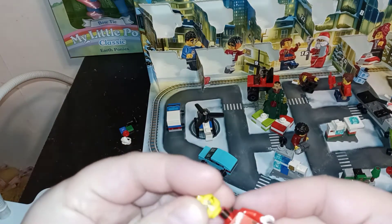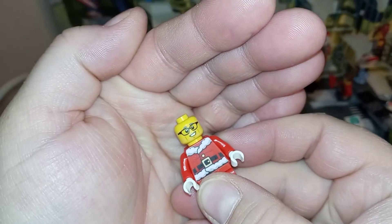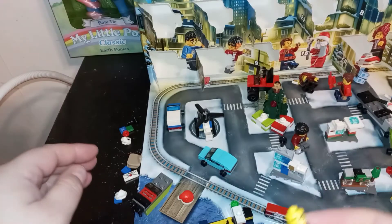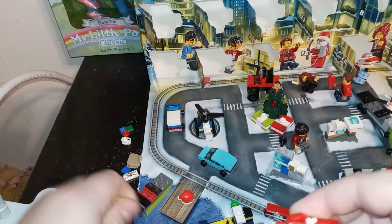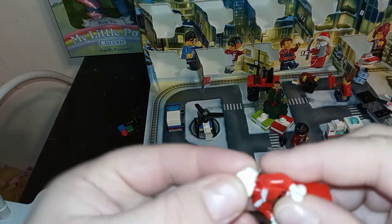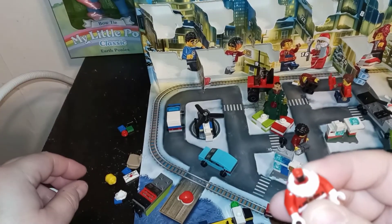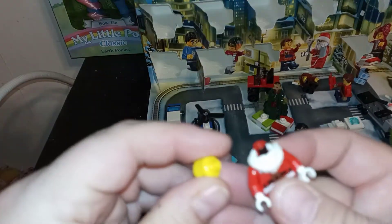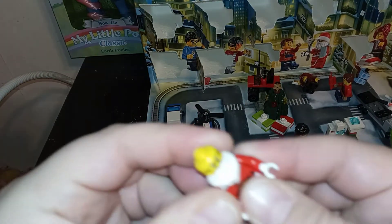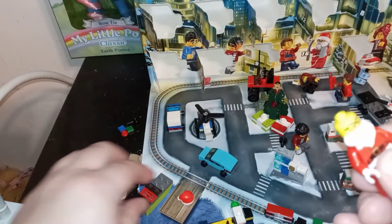I'm assuming there's two faces on him. We have this face with glasses — but he only has one. We forgot to put his beard on, which we have two pieces of. They give us two white Santa beards. It's more of like a friends texture — it's solid but squishy. Looks better already. Let's go ahead and put his hat on.